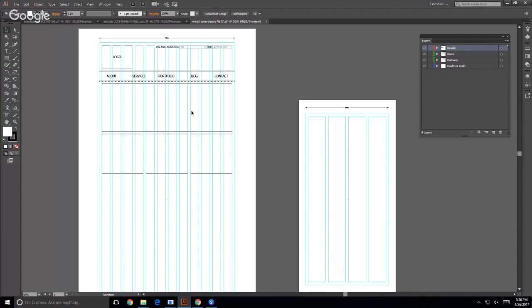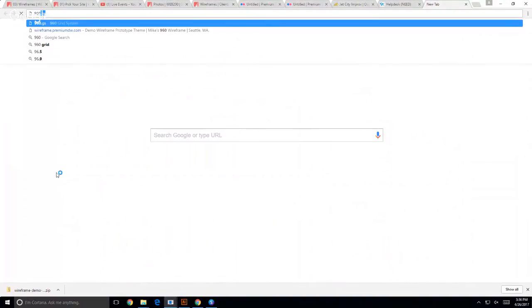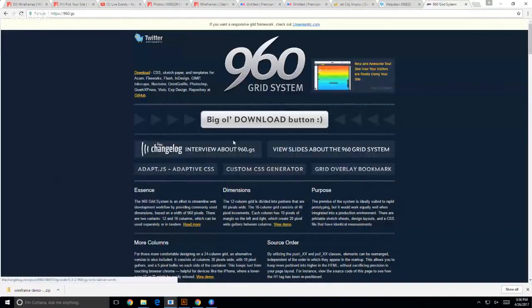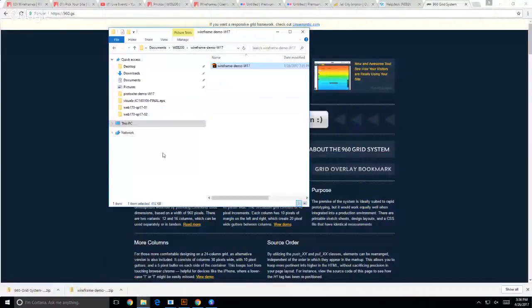So we can do one of two things. If we go to 960.gs, right? And you hit the big old download button. And we go to downloads.